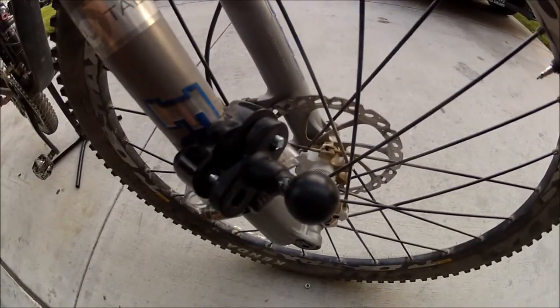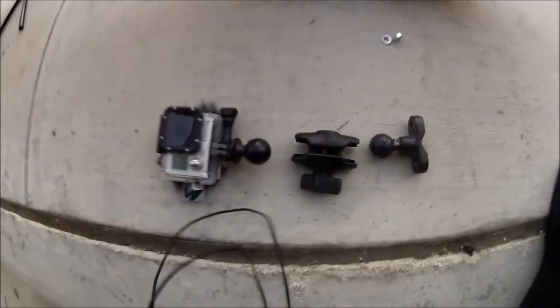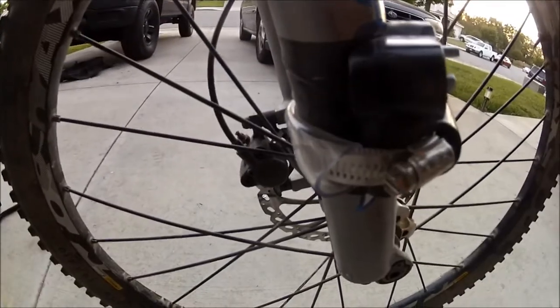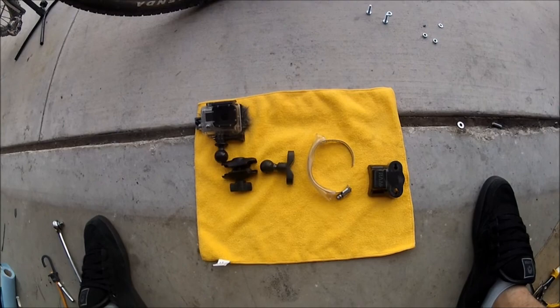Okay, I've taken the mounting screws off here from the base plate, and I'm going to pull it off to show you. This piece just comes right off like that, and this would go down here on the mount. And this is what the actual base plate looks like attached to the fork. Now I'll take off the actual hose clamp that holds it to the fork. Okay, now I've got the base clamp all apart.